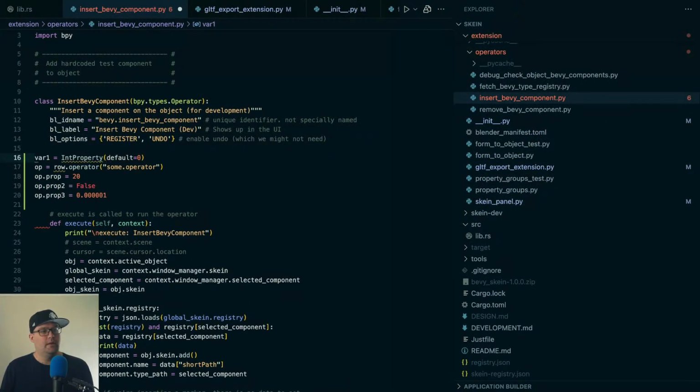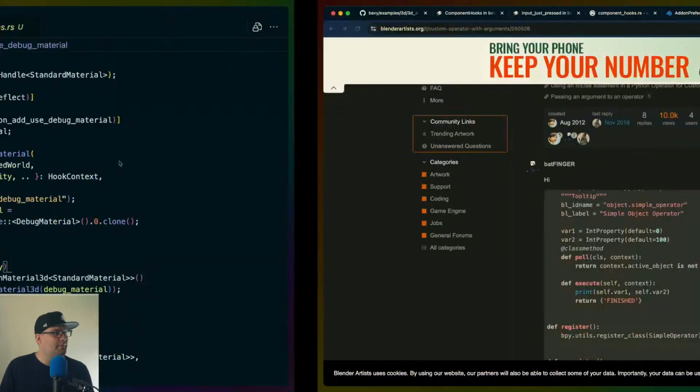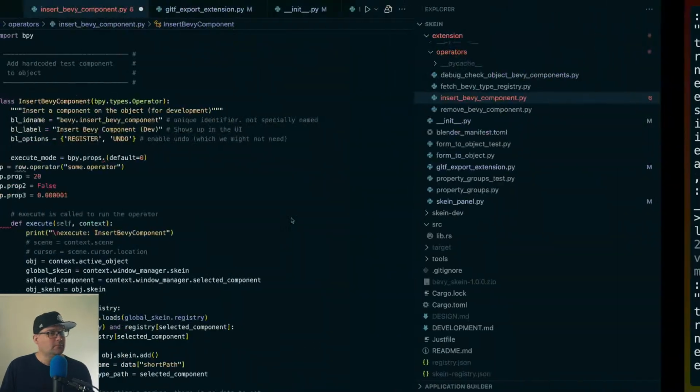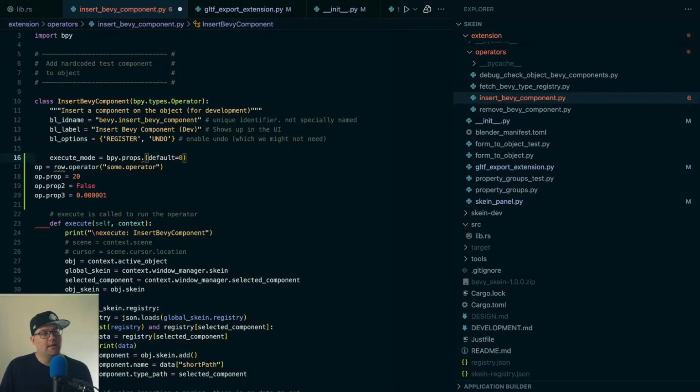So really, this should be mode, which should be... it's unfortunate that you'll have to set this. bpy.types or props dot the types or props would be really great. Props dot enum property, right?